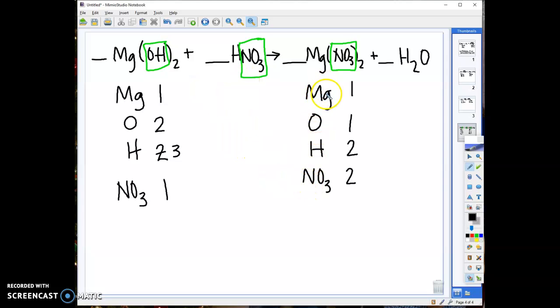So you don't always have to start at the top and go down. Kind of start at which one you think might be the easiest. So I'm going to start with nitrate. I've got 2 on my product side. So I'm going to put a 2 here. Now remember, I have to multiply that by everything here. So now I'm going to end up with 4 hydrogens. 2 here, 2 here. That gets us an even number. Even numbers are always best. Okay. And now I have 2 nitrates. Okay. So now I need a 2 here so that I can get to 4 hydrogens and 2 oxygens, and now everything is balanced. Next.